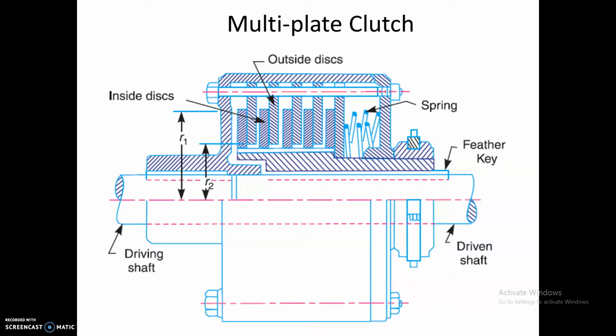This one also consists of a flywheel, pressure plate, spigot end with clutch springs, thrust bearing and clutch pedal, and two sets of friction plates. One set of friction plates slides in a longitudinal groove of the flywheel and the other slides in a spline on the pressure plate hub. Here also, when the clutch pedal is pressed, axial pressure acts on the pressure plate to move right and compress the clutch springs at the spigot end. The pressure on the friction plates is released and the clutch is disengaged.